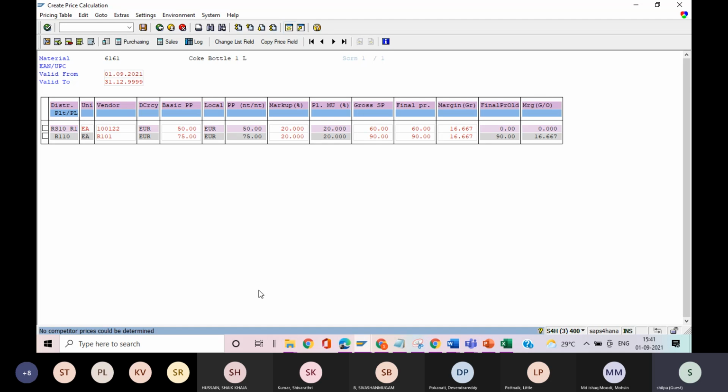Another one we have is market basket price analysis. This is basically from a sales point of view, where you consider a basket of articles, a group of articles. What is the total sale volume of the articles, and what is the total sales value? Within that market basket, if you want to increase the sale of one article, you try to decrease the price of another article and see how that behaves.